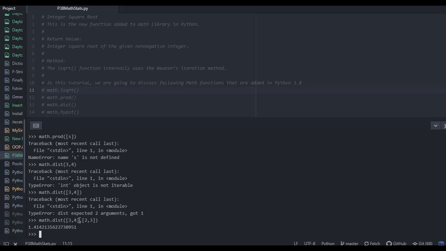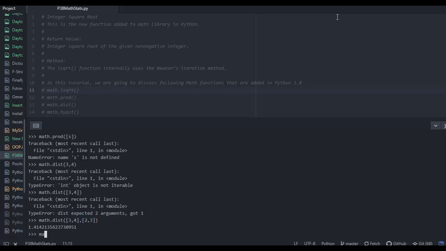See here, we get the distance. So here we have given two lists as two different points, and it calculates the distance between these 2 points. The important thing is that they must have the same dimensions.